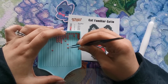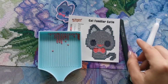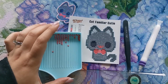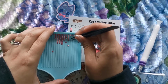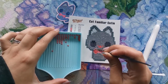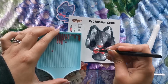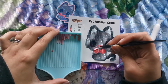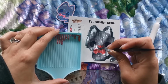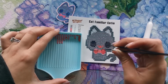Maybe he'll go to the bathroom in his litter box. That would be great. I'm gonna pause now. I went ahead and put him in the bathroom, and Luna has left the room. So we'll see if she comes back. But as you can tell, her stress levels are really high, and I'm trying not to show stress in my voice, but yeah, it's a lot.